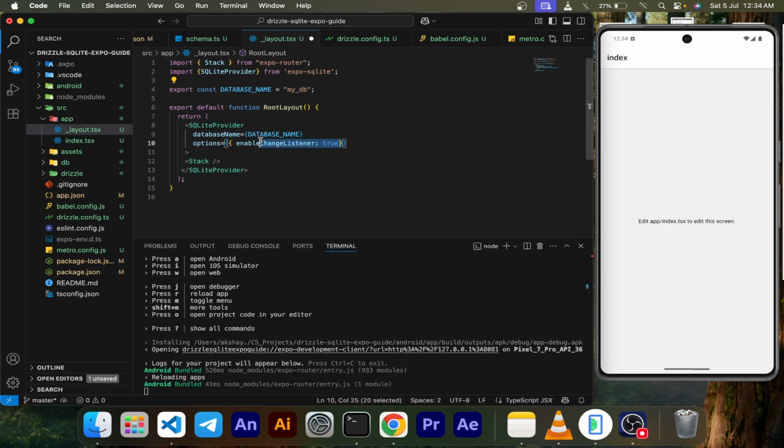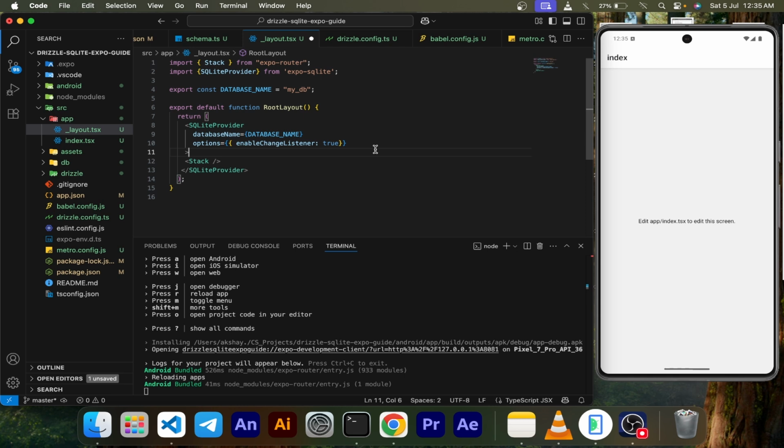And this particular option, enable change listener, will help us in executing live queries. Some queries fetch records from your database, and Drizzle ORM has the facility of live queries. Once you write that query, it keeps on fetching the up-to-date records.